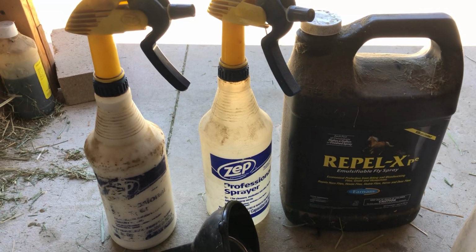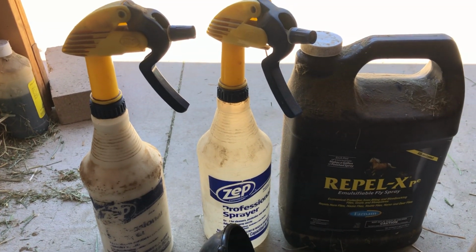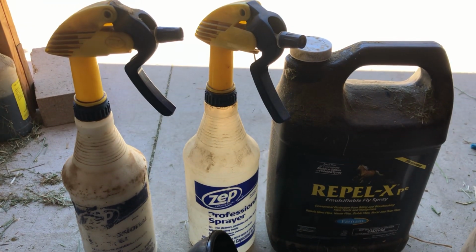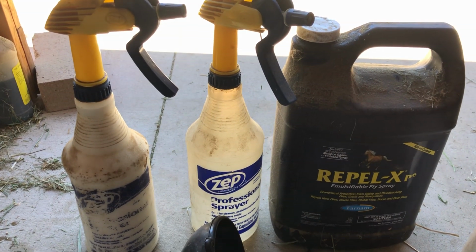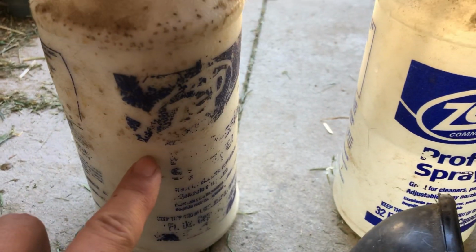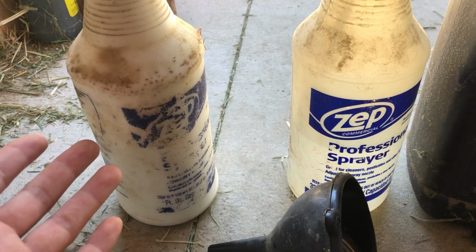I used to get that big orange fly spray bottle, specially made for horse spray. Way back, I got it from Broken Horn. It was really pricey. Those broke down real quick. Other spray bottles broke down real quick. They always just break down, even though I take it all apart and clean it all out and everything, I couldn't ever salvage them. So I finally found this spray bottle that is extremely long lasting. I can't tell you how long I've been using this, but it's been like forever.